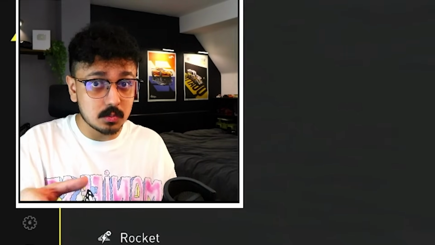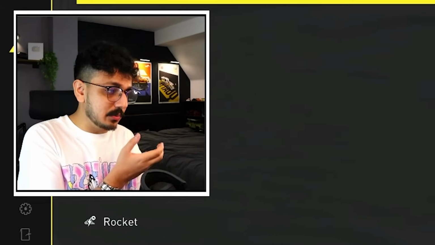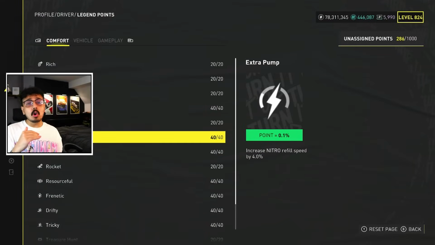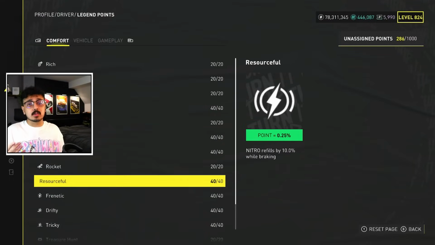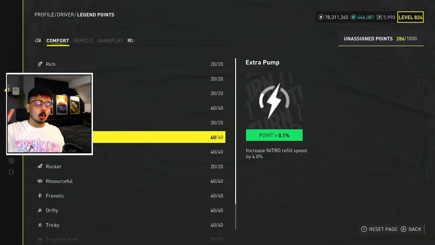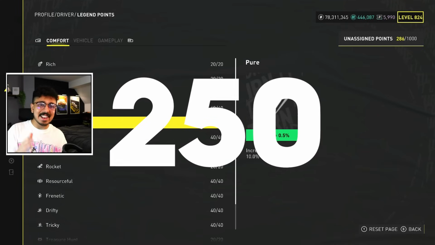As well as, once we've started making the most money possible, the next thing on the list for grinding money is doing the events quicker. So Pure, Extra Pump, Ventilated, Rocket, Resourceful, Frenetic, and Drifty help a little bit. All of these should also be maxed out. This will cost about 240 legend points.